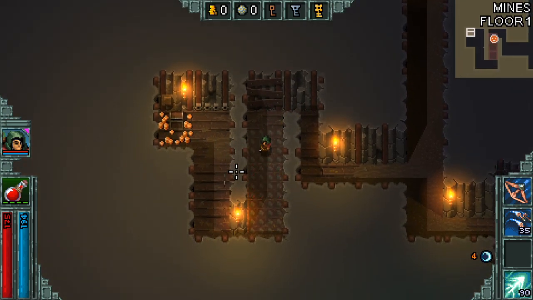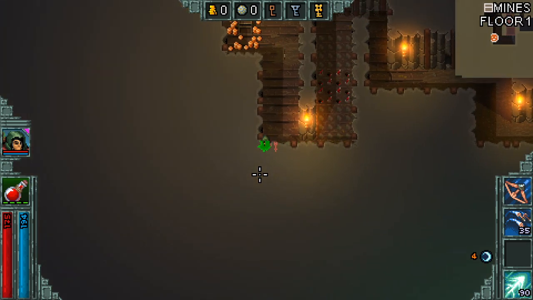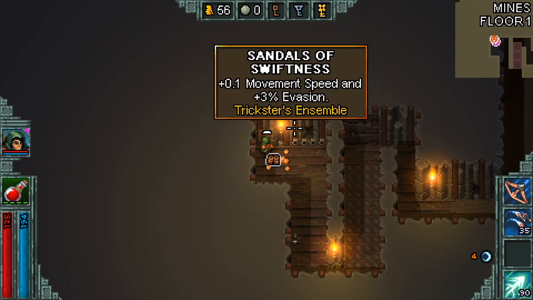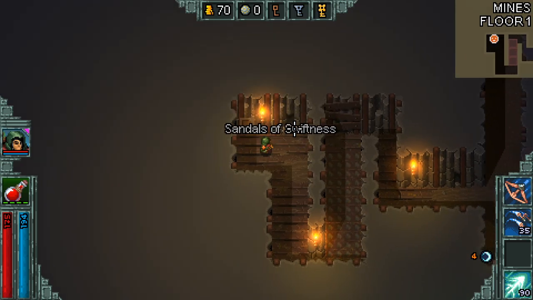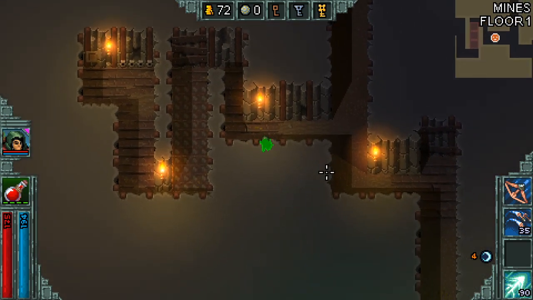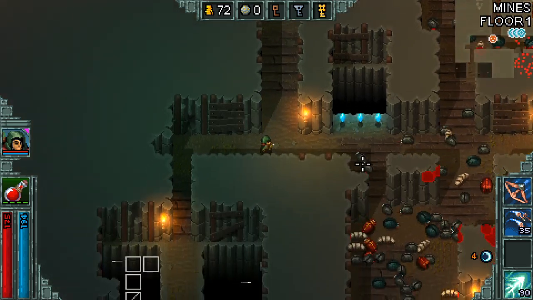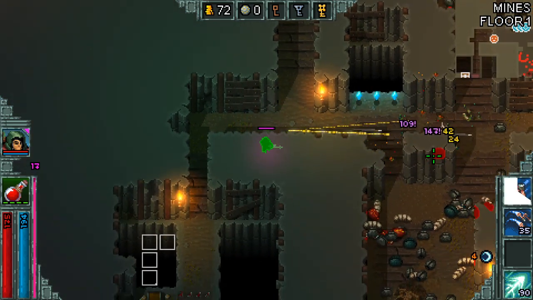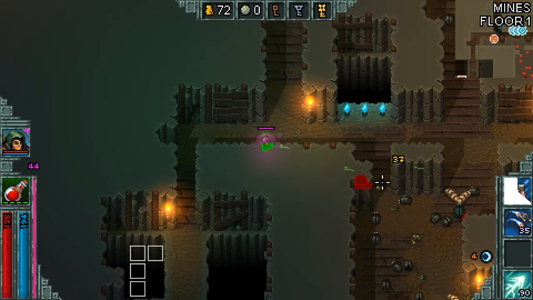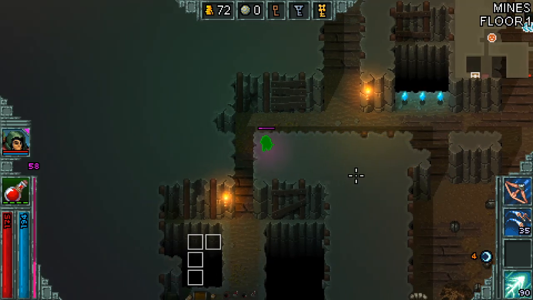This is a simple trap. On the first level you have buttons where you can take them off. Silence of Swiftness is one of the best white items you can get, in my opinion. It has movement speed increase and evasion, and you always want to stack evasion no matter what. It doesn't matter what you get hit by, if your evasion triggers you just ignore it.